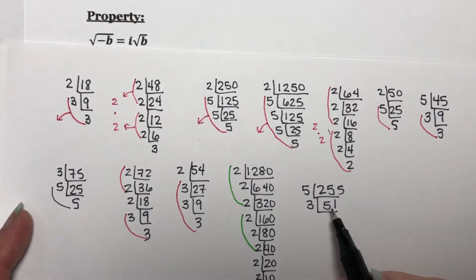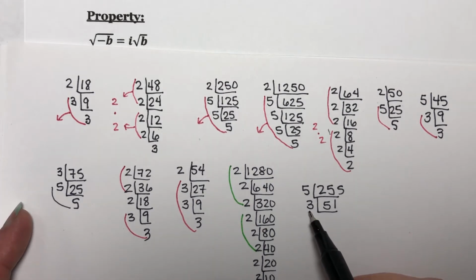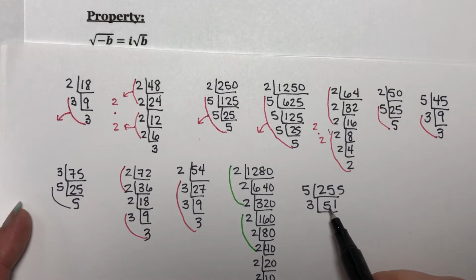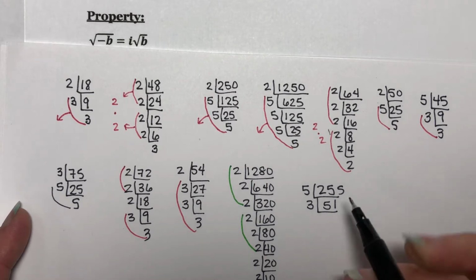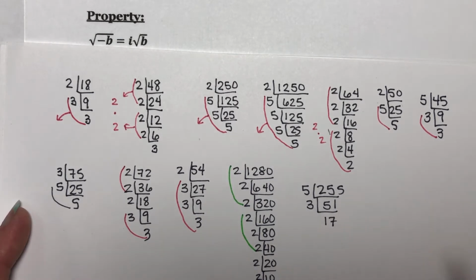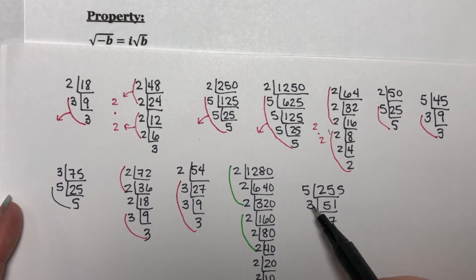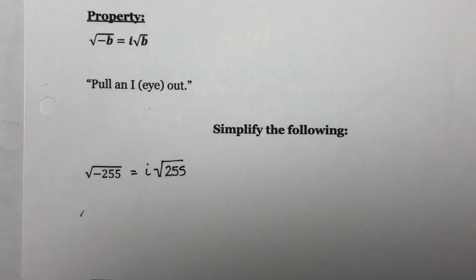Remember your divisibility rules. If it ends in a 5, it's divisible by 5, of course. For 3, if you add the digits together, in this case I get 6 when I do that. If 3 divides evenly into 6, then 3 divides evenly into 51, okay? If I do that, I get 17, which is also a prime number. So this prime factorization is 5 times 3 times 17. I don't have any pairs, nothing simplifies, okay? So that means this is as good as that answer gets.